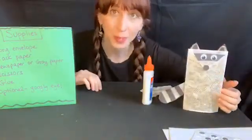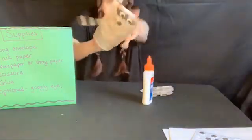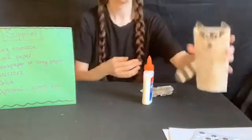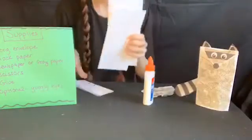And today we are going to be making these raccoon hand puppets. Go right on your hand. Hello. So for this, you'll need a long envelope.